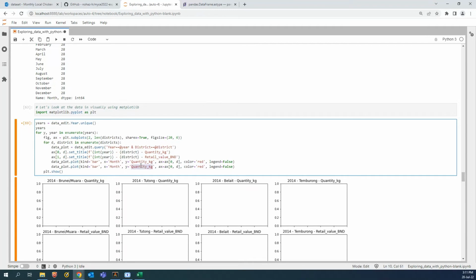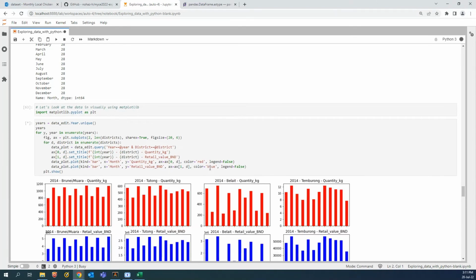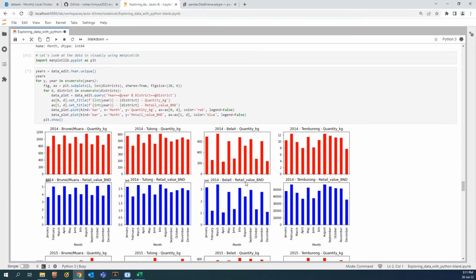For the other one, we're going to use retail value BND. It's going to be the bottom row, and we're going to use blue. Running through that, you can see the different charts.